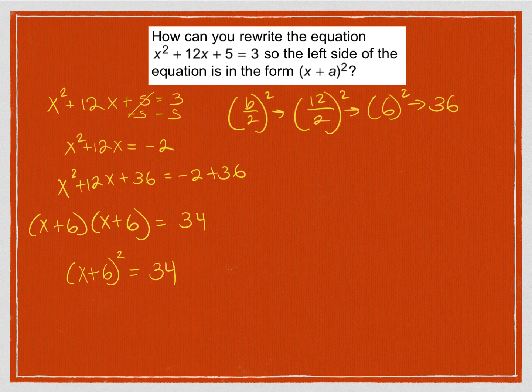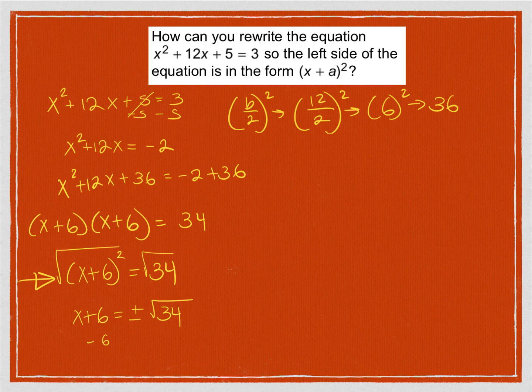Now, here is the equation that makes the problem true. We have it as x plus 6 squared, which is x plus a squared. Here is where we would stop for this problem. Now, I'm going to solve it all the way so you guys see all the steps, but that would be the satisfied answer for this problem. Now, if we keep going, I will take the square root, and we get x plus 6 is equal to plus or minus the square root of 34.